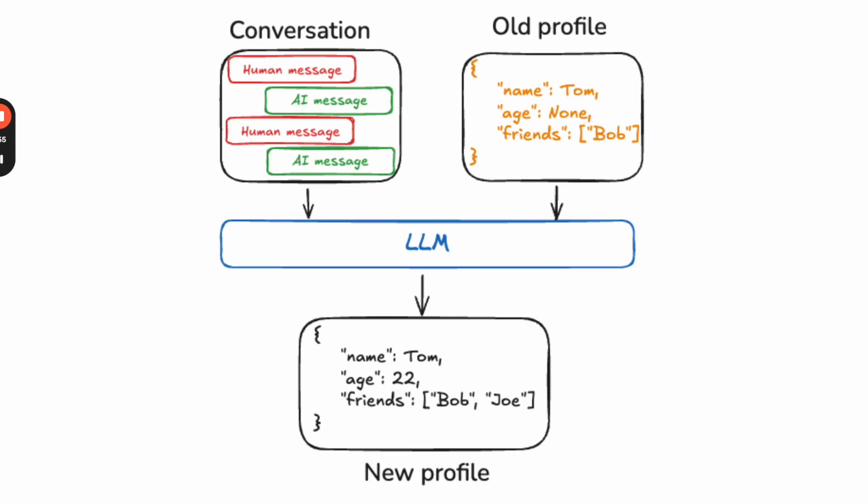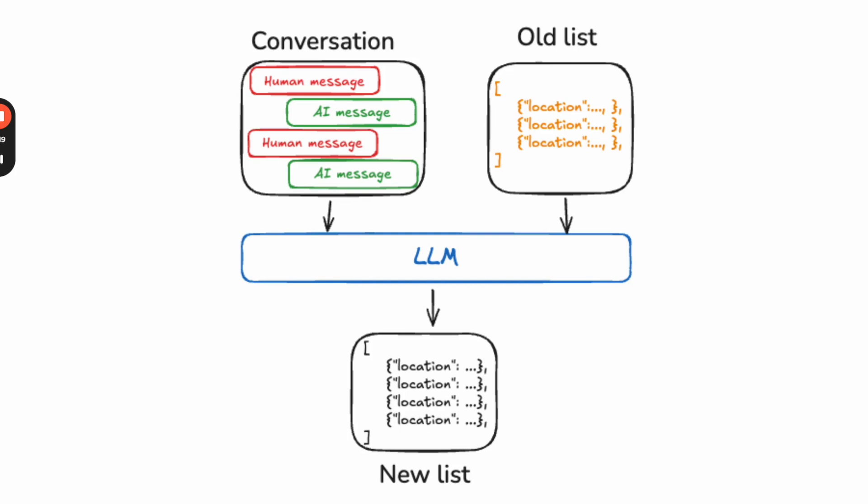A second type of memory is what we call a profile. Instructions are typically a string, but profiles are a dictionary of key-value pairs. For a chatbot that's a companion for a user, you might have things like name, age, and friends that you want to remember about the user. The memory process extracts that information from conversations and updates any previous information to create a new updated profile, which can then be inserted as part of the system message in future conversations. A step above this is a list of these objects — useful when you want to remember a list of things, for example a list of favorite restaurants with location, name, and type. There's extra complexity here: the LLM now has to be prompted to not only add a new item to the list, but also update or delete previous ones, so there's some prompt engineering required.